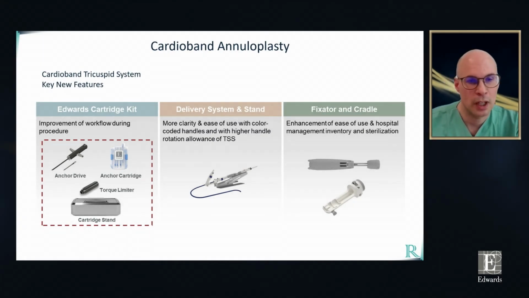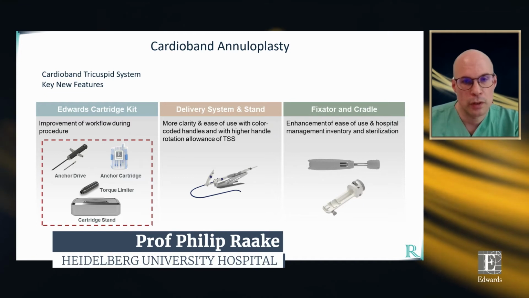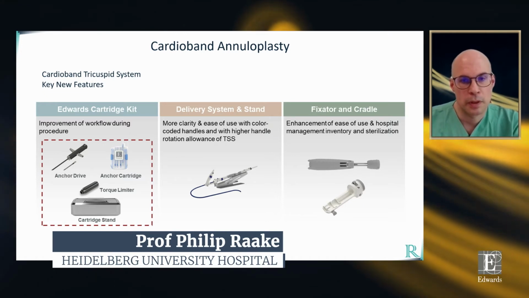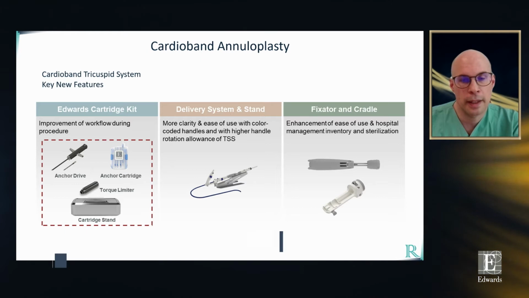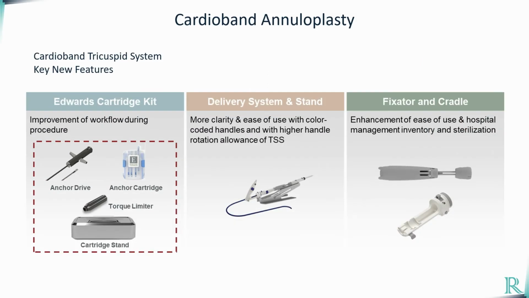Thank you very much. So now let's switch over to an annuloplasty device, which is a little bit of a different philosophy in treating tricuspid regurgitation. I think the idea is very appealing because the pathology of tricuspid regurgitation is annular dilatation, and this is what you treat with an annuloplasty system. So we have used the Cardioband system for the tricuspid valve. We have good experience with this device in purely functional pathology.